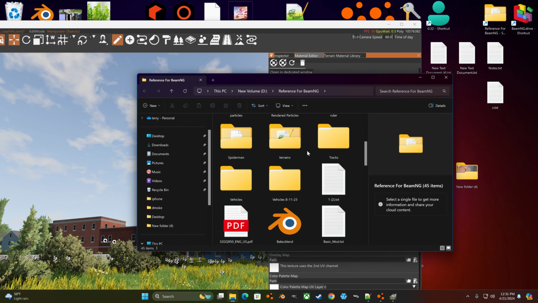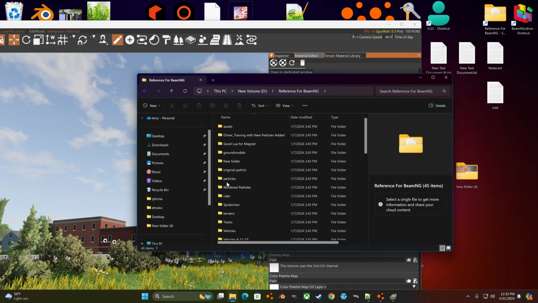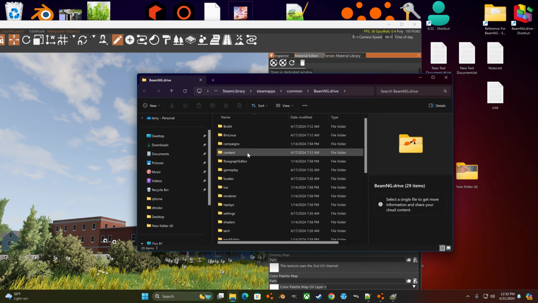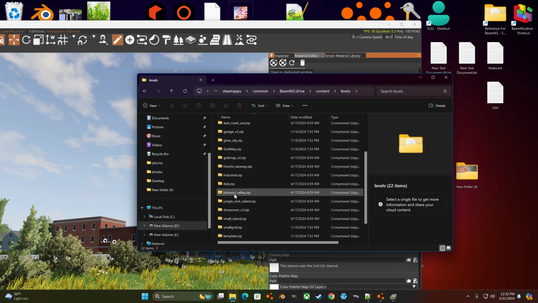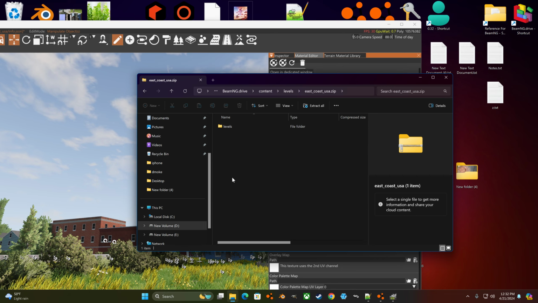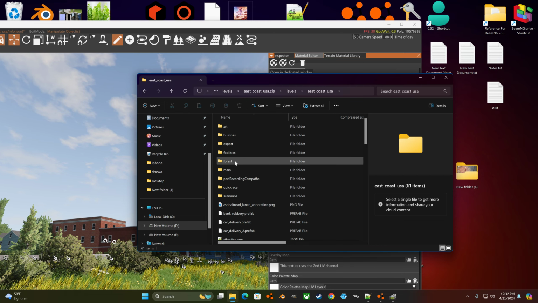So in the content, that's references. I'm in the wrong one. Content. So it's your Steam apps, common, BeamNG drive, content, levels, small island, East Coast. So in here, we can go to art.